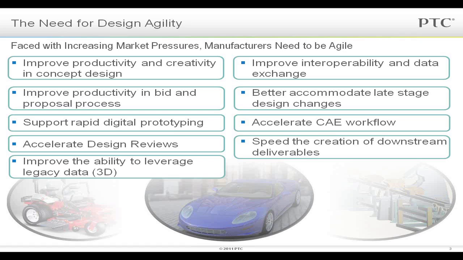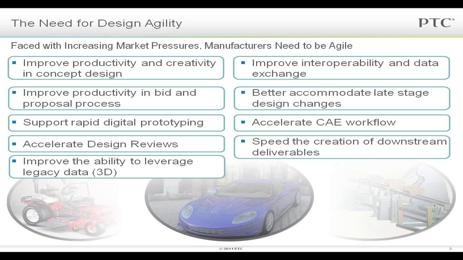Design reviews are also a classic place where I need to be much more agile, because I can severely impact the timescale of design when I'm looking at reviews and design alternatives. Certainly, the number of times I've been in design reviews and project managers have come along and said, oh, can you just change this, can you just change that? And because I haven't thought about the project manager wanting to make those changes to any particular design, I haven't been able to do that in the parametric world. So surely if I can accelerate my design review, reduce the time, and give more ideas, again, I can be more agile.